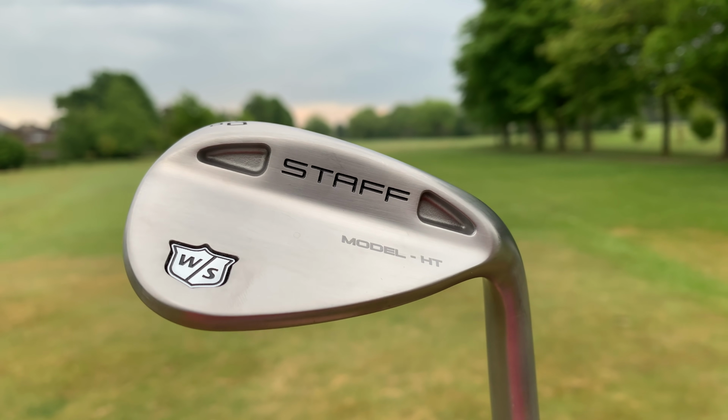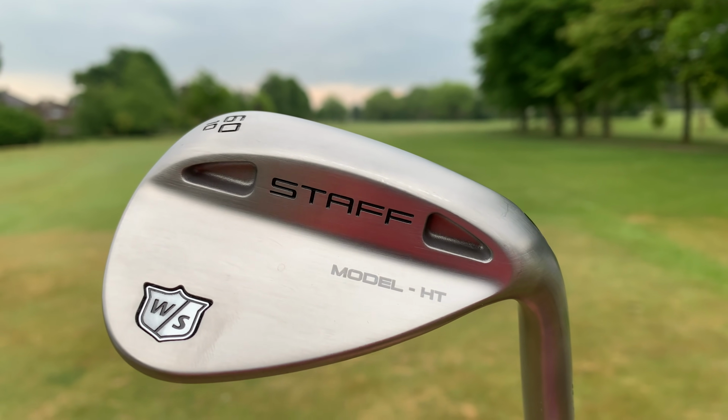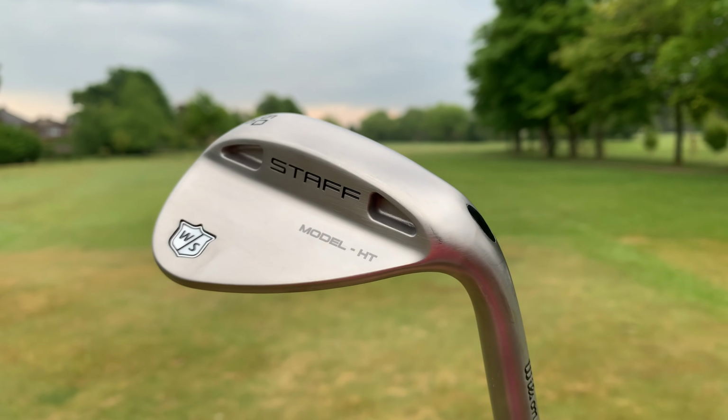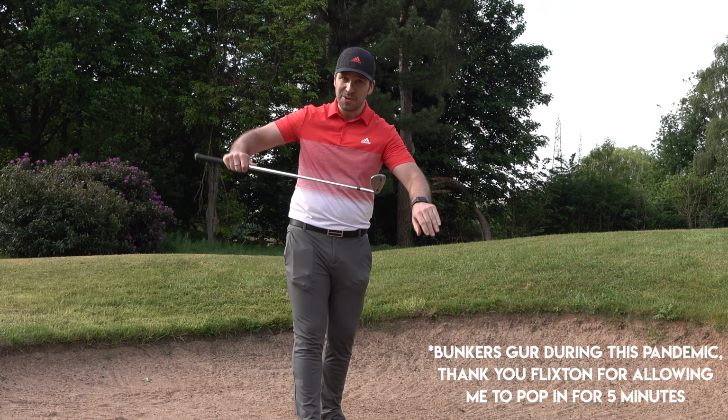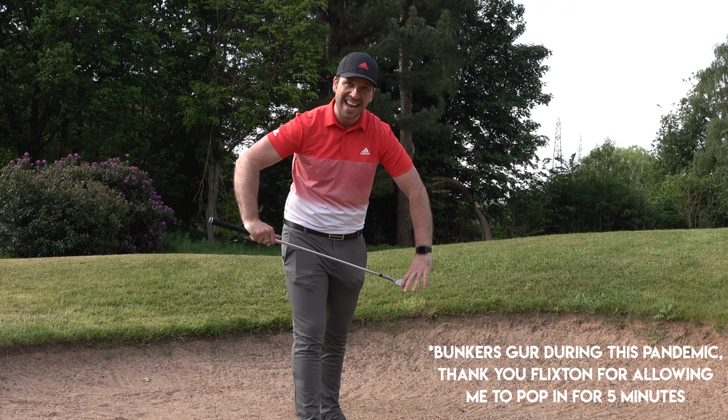But if you're going to get a high toe wedge, it's not about controlling that trajectory on a pitch shot that you're going to be worried about. It's going to be getting the ball up, out of rubbish lies, in and around the greens. That's where it's most effective. So one of the big advantages is the fact you can just open up that club face, really utilize the bounce and the toe of the golf club. Obviously, it's high in that area for a reason.